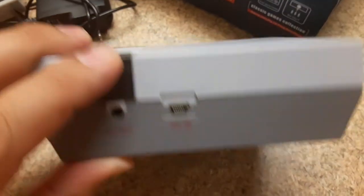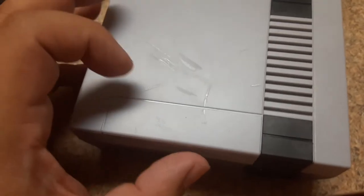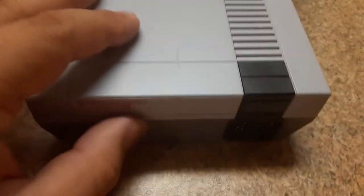Now, keep in mind, none of this opens like the original. I don't know what happened. I don't know how that happened. But yeah, it doesn't open like this. It doesn't open.